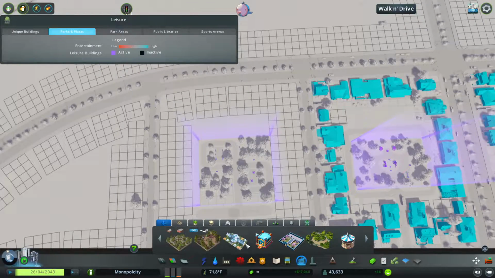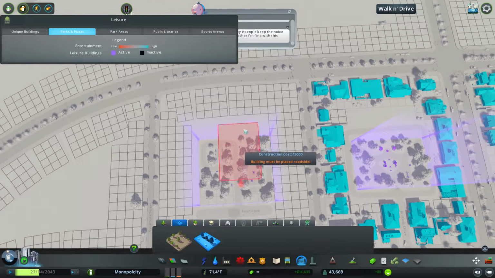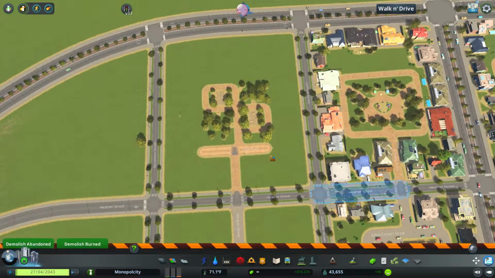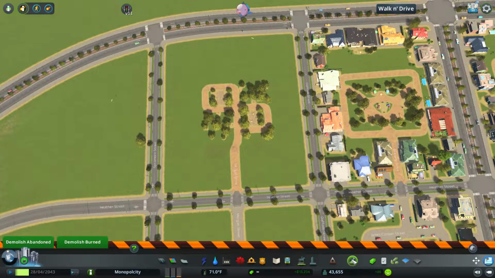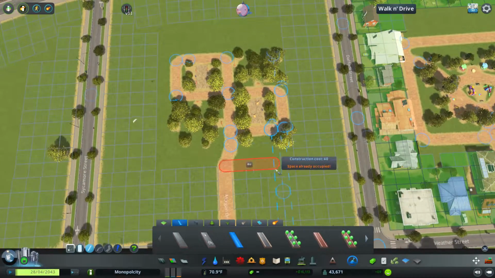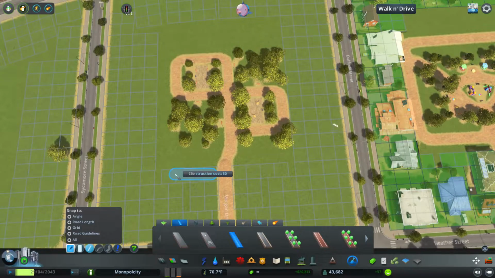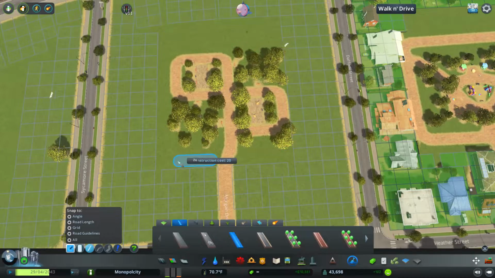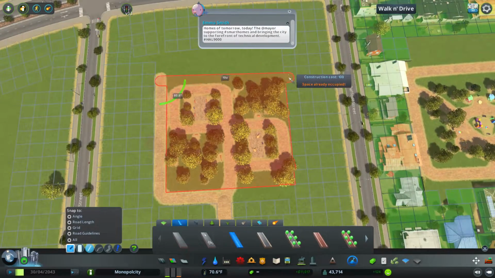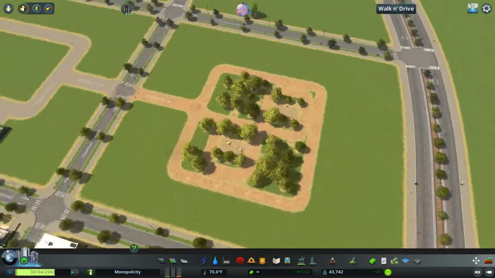There's just not enough choice. Not enough variety in the parks. What about a plaza? That's too tiny. Alright, you win. This, however, is unnecessary. And we put this back in. Where can you be? You can be up here. Get out of the way. There we go.